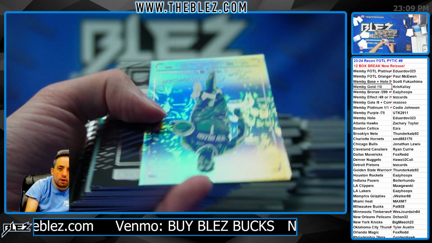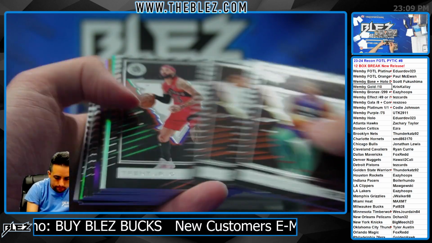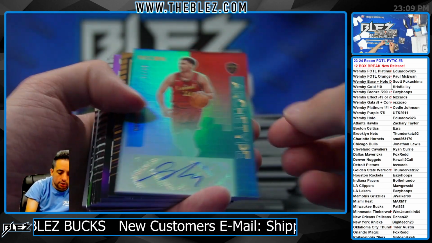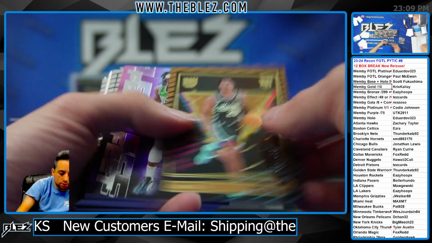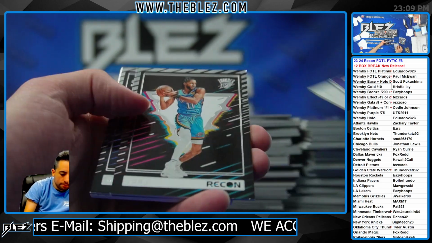Red of Grant. Vector of Zion. Niang /75, Cavs, Colby Jones /299, Whitmore.